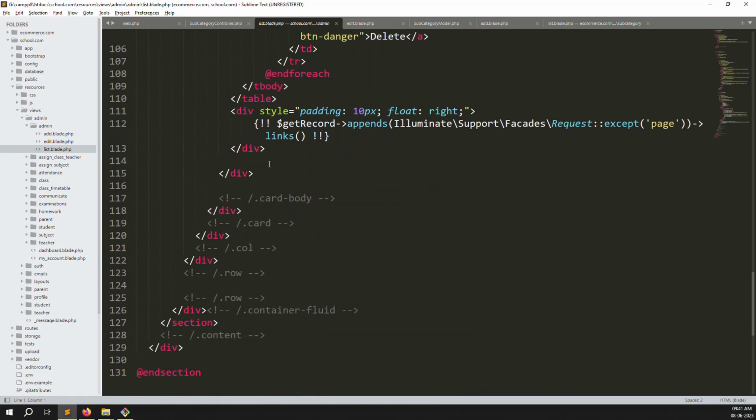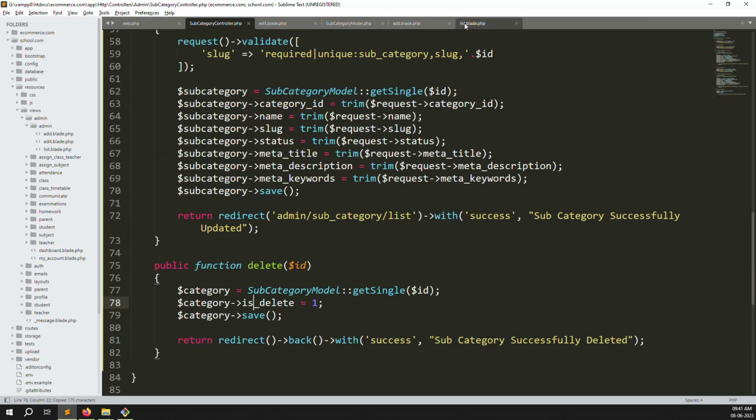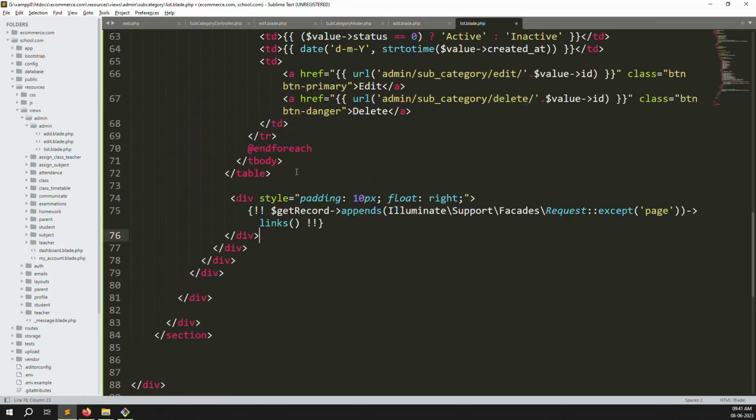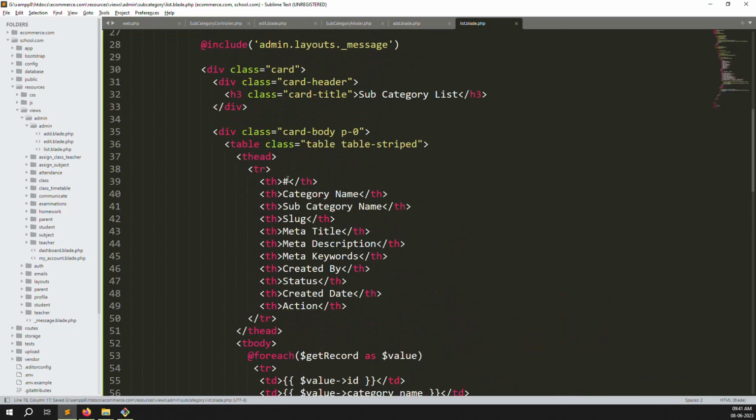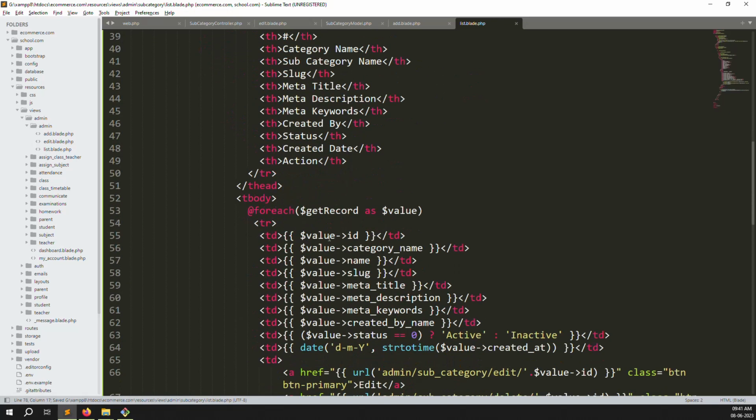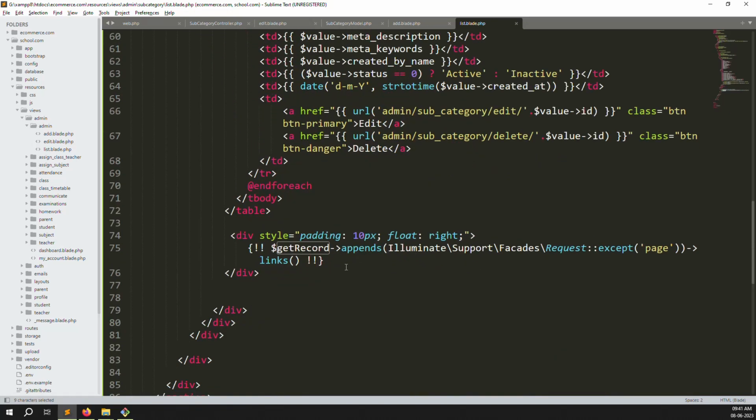Okay, I go down and copy this line, and I put it inside our list file here. Also I get the records here, you can see it, and also this code there, where we use pages and links and it automatically creates Bootstrap pagination. Let's see what it does.